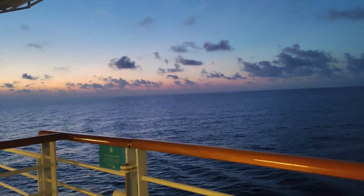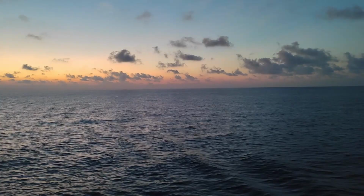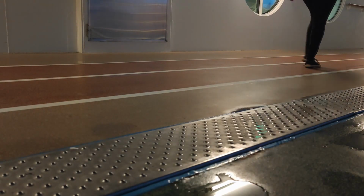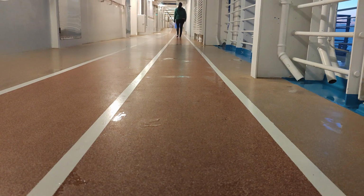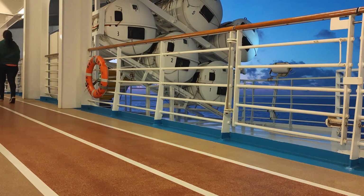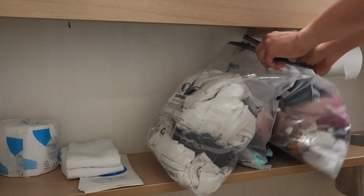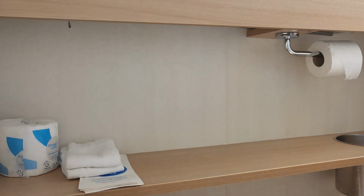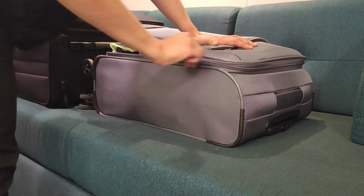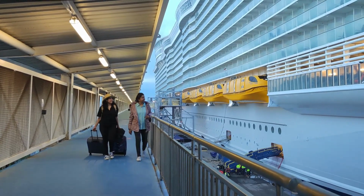I haven't showcased a lot about the cruise because I personally feel it is for you to enjoy the experience of seeing it for yourself. What I have tried here in this video is with the information that can help you to know what can be done beforehand and to know the facilities on board. I had placed these big Ziploc bags for laundry, which are now full. Time to carry them home for all the washing up and living back life into reality. This was indeed a dream holiday. I really made a wish to step back again sometime in the near future to live the moments again.